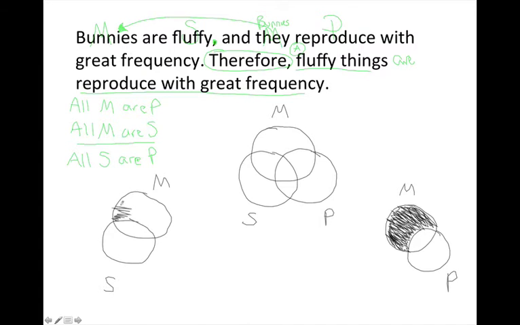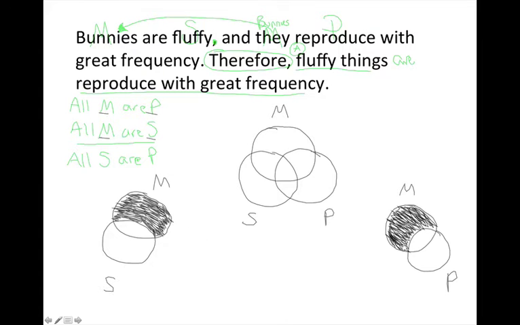All M are S. And I think you're clear that when we shade a class in a sentence, what we're doing is using our standard approach to the Venn diagram, right? We diagram one sentence at a time. So when we're diagramming all M are P, we're just dealing with the M class and the P class; all M are S, the M class and the S class. So the first rule of diagramming your syllogisms is you always only diagram your premises. And when you're diagramming a single premise, you're dealing only with the classes that are relevant to that premise, and you're effectively ignoring the third class.